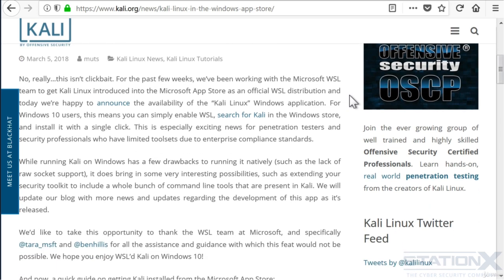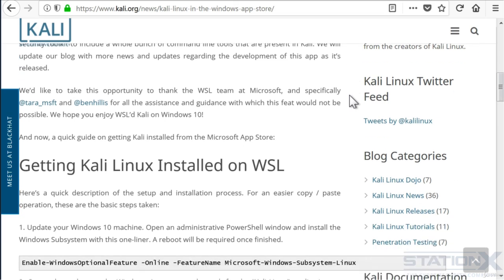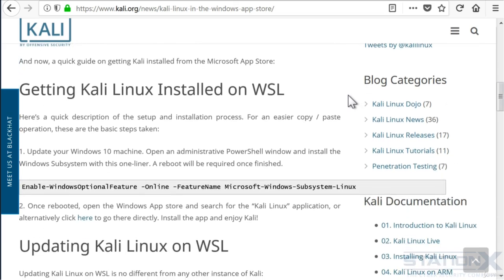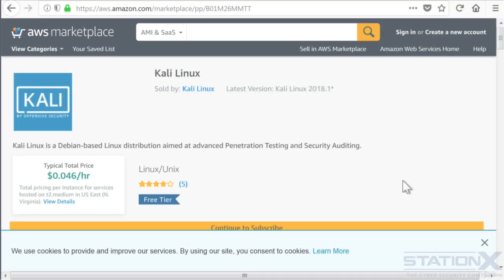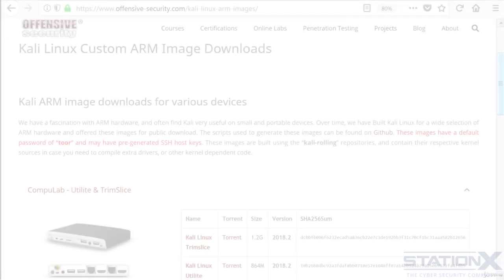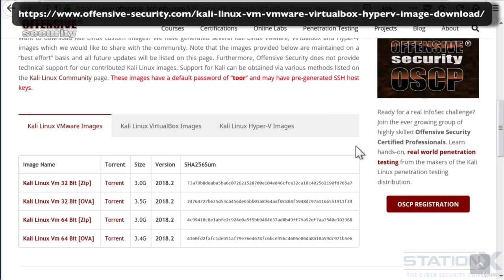Follow the guidance here if you want to install it on Windows 10. Demos in the course, though, are on the Linux version, and I have not tested the Windows 10 version. It is also available as an AWS appliance if you happen to use AWS, Amazon Web Services. It is available for and on ARM hardware too, or it can be run within a virtual machine.